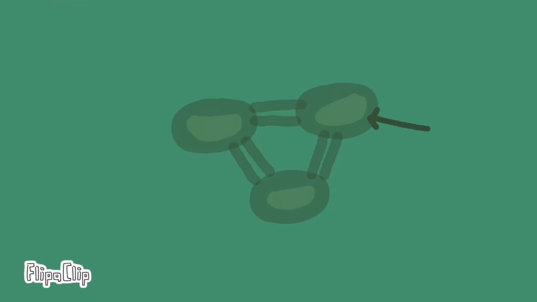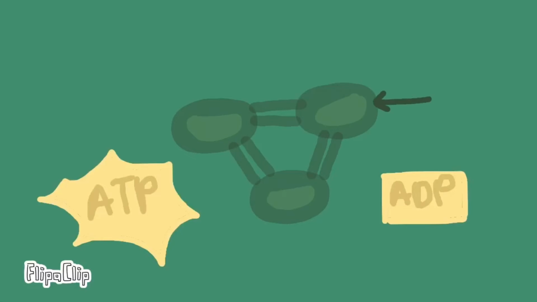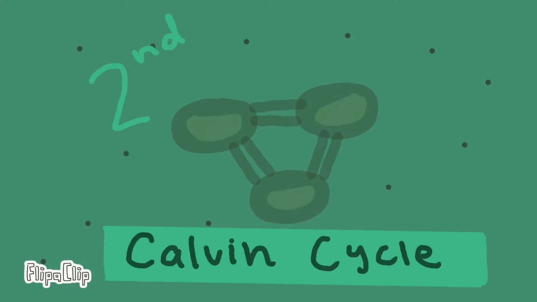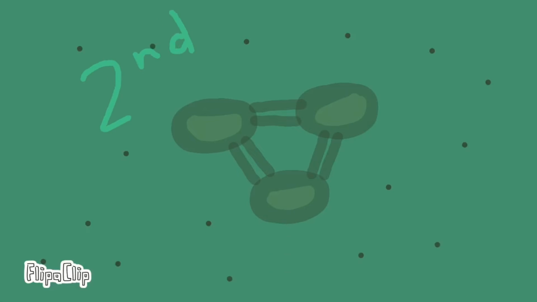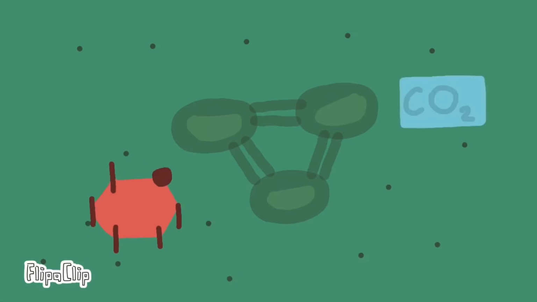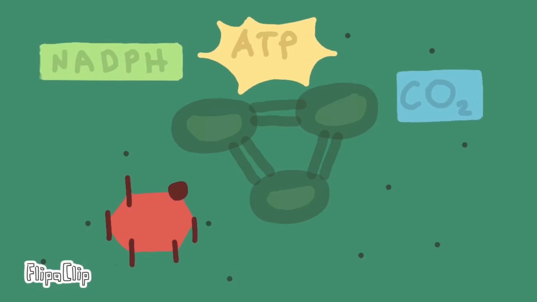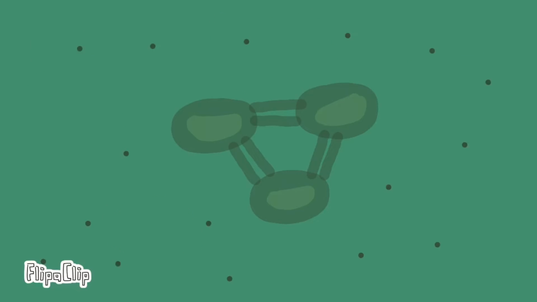Photosynthesis starts with the light-dependent reactions and occurs in the thylakoid membrane. It is the first reaction of photosynthesis and produces energy-storing molecules such as ATP and NADPH. After the light-dependent reaction takes place, the light-independent reaction, also known as the Calvin cycle, happens. This occurs in the stroma. It produces glucose by using CO2 from the atmosphere, along with the ATP and NADPH from the products of the light-dependent reaction.